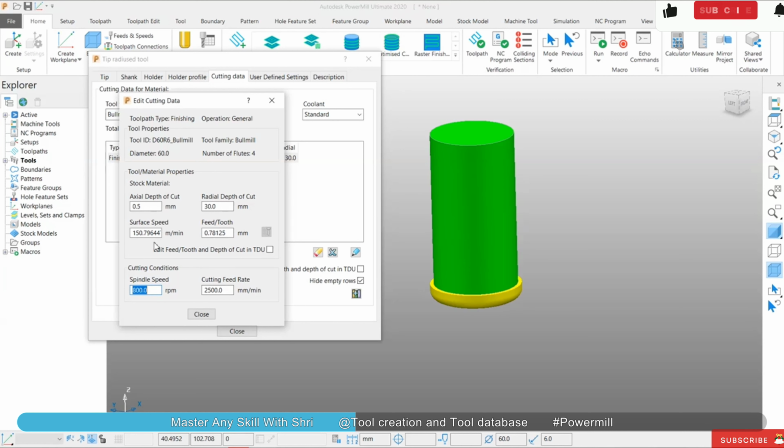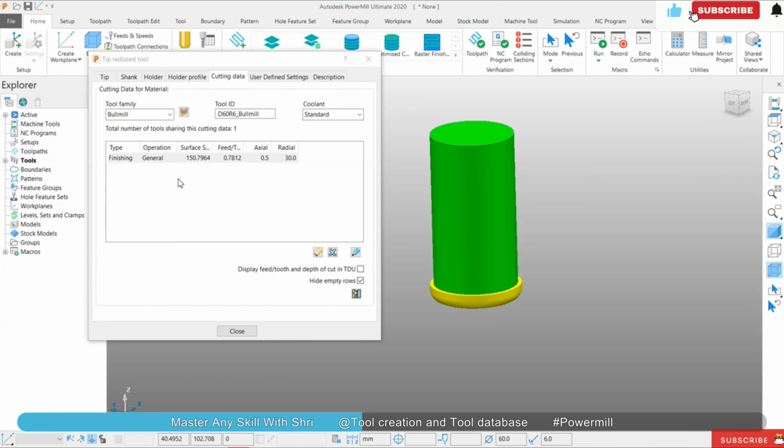Okay, the rest of the options will automatically adjust as per the depth of cut and the feed and speed, and click close. So my tool is ready, and you can directly save it from here. Okay, it will automatically be added to the database, or just remove this.